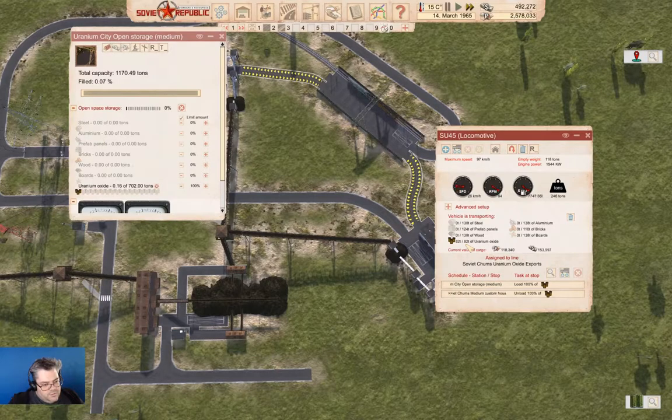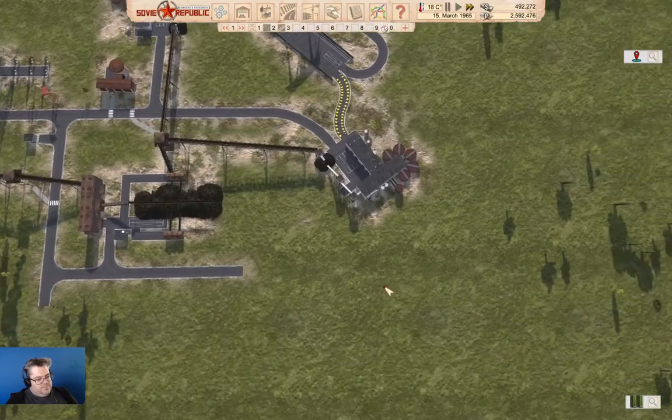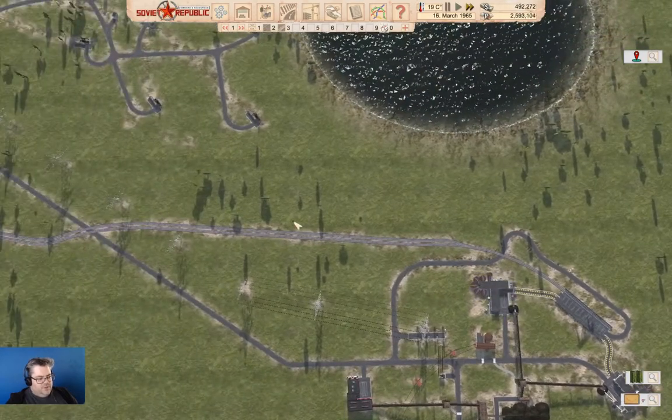And away we go. So it's almost 120K rubles for that one export, and we are filling in pretty quickly here. Actually, we're up to a ton already in the warehouse, so it's filling up. Good. We're not so far off of what we need there.